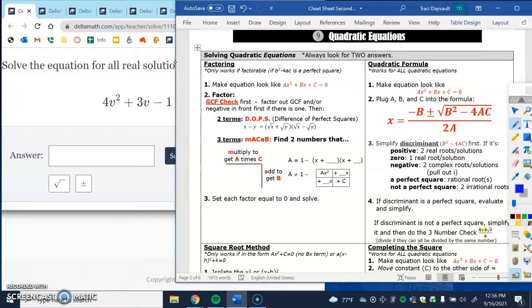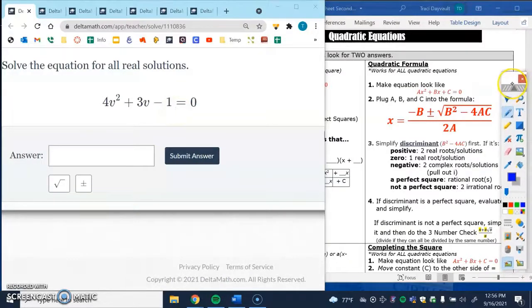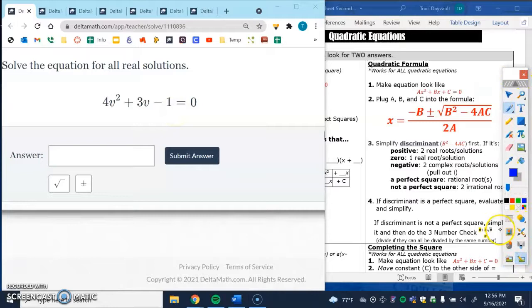Our first step is going to look the same as it does for factoring. We need to get our equation in the form ax squared plus bx plus c equals 0, and then plug it into the formula. Something you might not be familiar with is this symbol right here. It has a plus sign and a minus sign, and the way we say that is plus or minus. So that means we add or we subtract. You're going to do both because we're going to have two answers. We're going to do this one time where we add it and one time where we subtract it. So without further ado, let's do our first quadratic formula question.